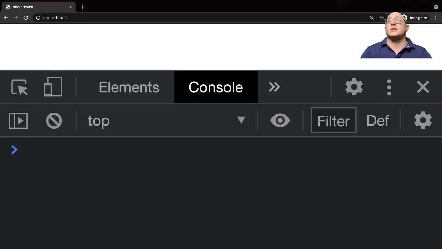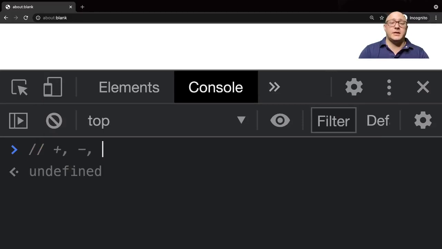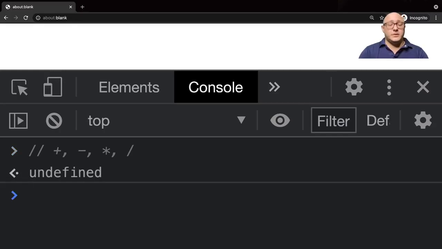So next, let's talk about numbers themselves. Okay, so numbers and their operators. JavaScript lets us perform basic mathematical operations, such as addition, subtraction, multiplication, and division. Now, to make these calculations, we are going to be using a couple symbols. We'll be using the plus sign, the minus sign, the multiplication sign, and the division sign. And we also have, for example, exponents, which is the double asterisk. And we also will have something like the floor division as well as the mod operator. And we'll talk about these in turn later on. But for today, we're going to be just talking about the basic elements that we want.